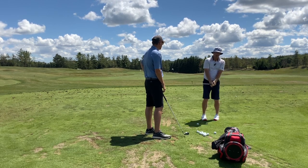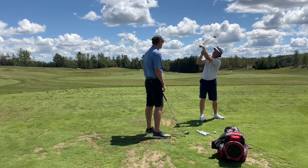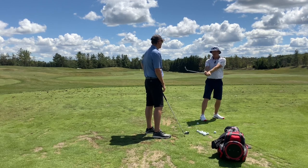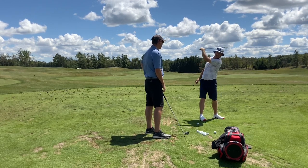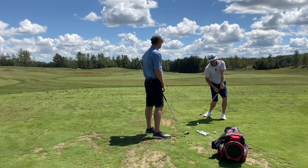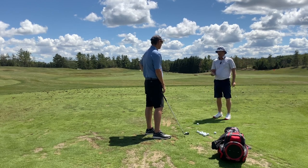So guys like Dustin Johnson. Dustin Johnson takes it to the top of his swing, and his glove hand is so tilted this way in order to get that club shaft, club face, to twist closed, right? And then from here, all he has to do is turn his body, and that club will always stay in the orientation that he wants it to. It doesn't go this way too much.